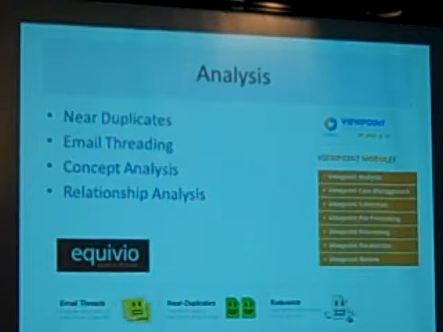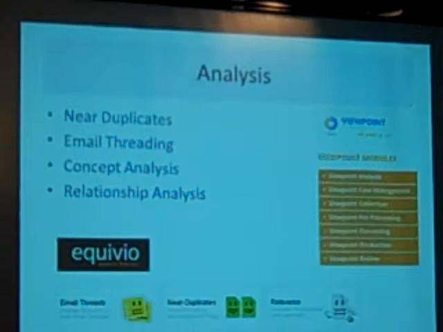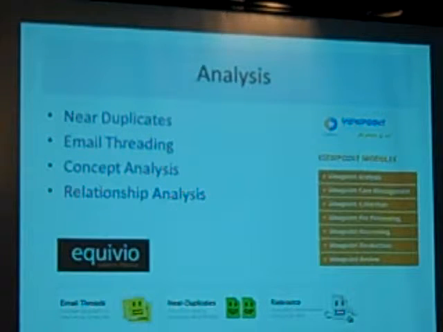Okay, after processing, different applications give you the ability to analyze the data. And analysis is another way that you can search unstructured data. Okay? You can identify things like near duplicates. Maybe you run a keyword search, and it turns out that that document has 100 other documents that are almost 100% identical as far as the text reads with some small variation. That process is near duplicate detection. That's something that we employ very regularly.